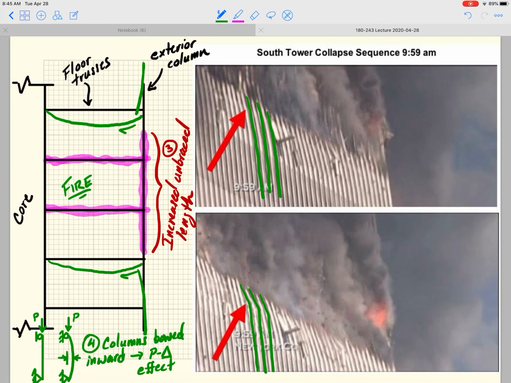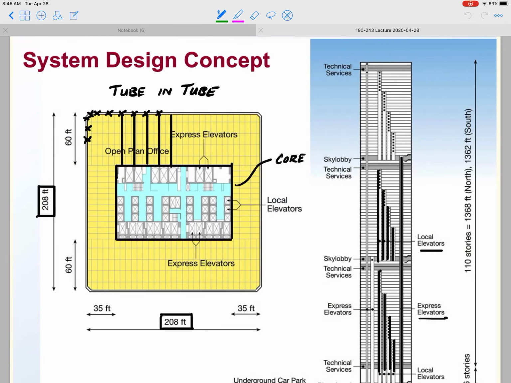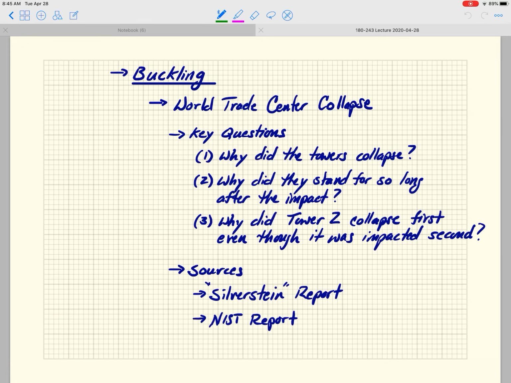So in effect, these four reasons here, and let me just go back here, are exactly why the World Trade Centers collapsed, right? The columns that, for their first, whatever it was, 30 years, were more than sufficient to maintain equilibrium and stability were compromised, because not only did I increase their unbraced length, which drastically reduces their capacity, but I've also been heating them, which is reducing their elastic modulus, right? That's sort of a fifth reason.